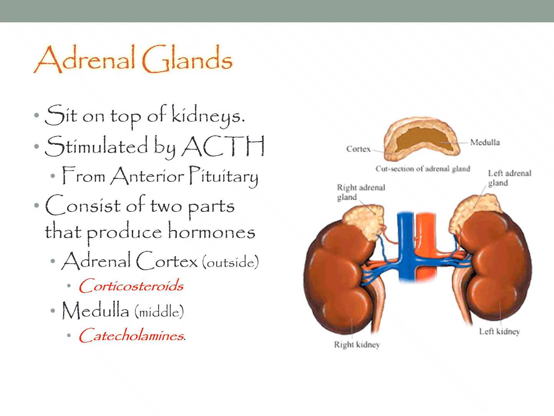The adrenal cortex secretes our corticosteroids. The adrenal medulla is what excretes our catecholamines. We'll go into this a little bit further in the next slides. But what's important to note is that the adrenal glands are stimulated by ACTH. Do you remember that from earlier? It stands for adrenocorticotropic hormone, and it is created in, that's right, the anterior pituitary. The anterior pituitary creates and secretes ACTH. ACTH heads to the adrenal gland and tells the adrenal gland to secrete its hormones.